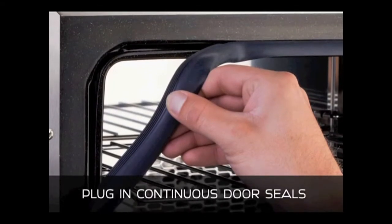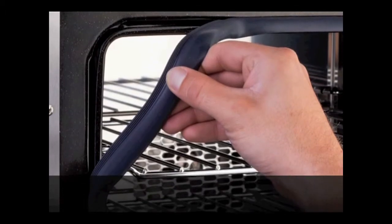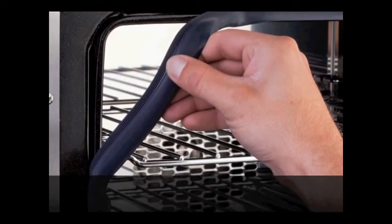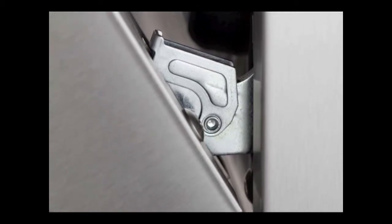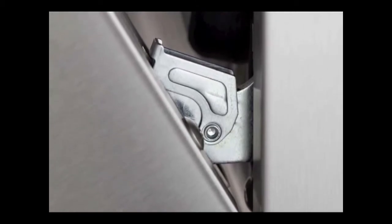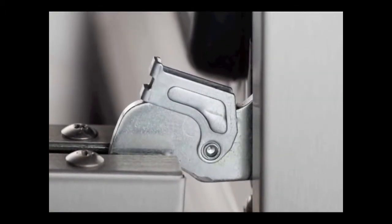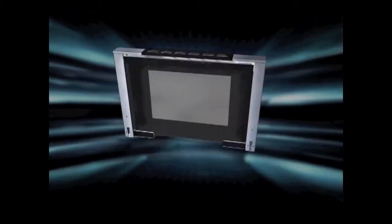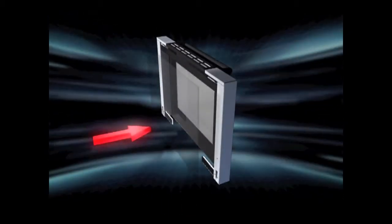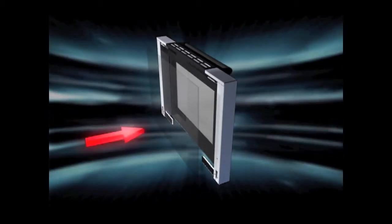The new TurboFan drop-down door hinges are dedicated to ensuring an effective seal. Our dual spring system operates with one spring for the counterbalanced opening and closing of the door, while a second spring guarantees the door closes tight, each and every time. We apply a thermal reflective transparent coating to all of our TurboFan oven doors that limits heat absorption and the amount of heat being transferred to the outer surface of the glass panel.